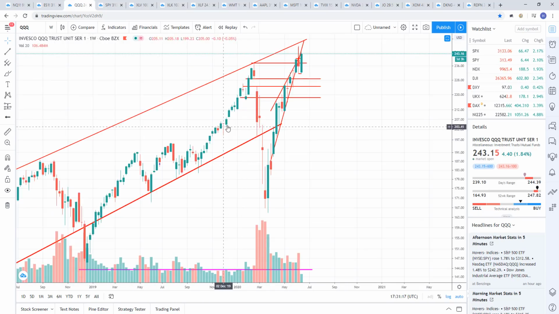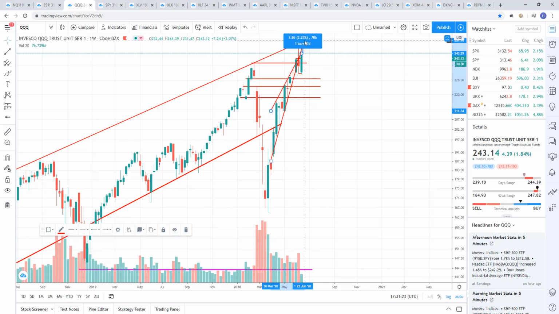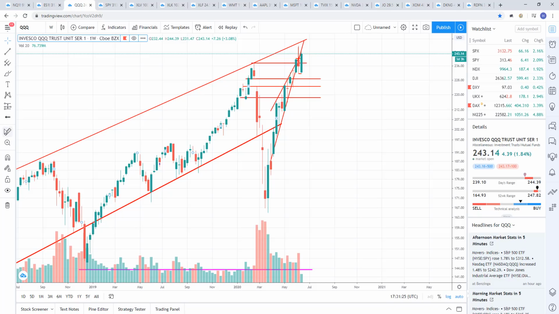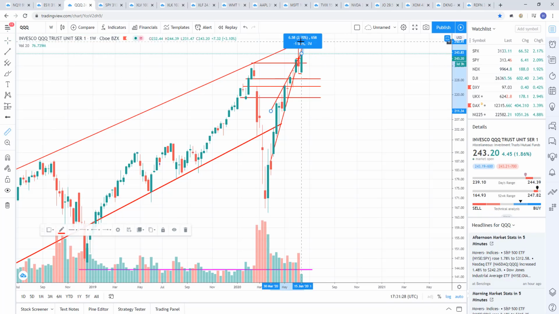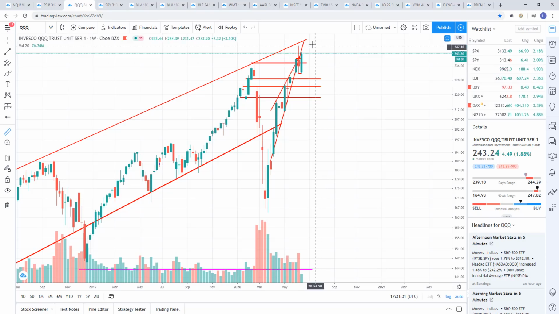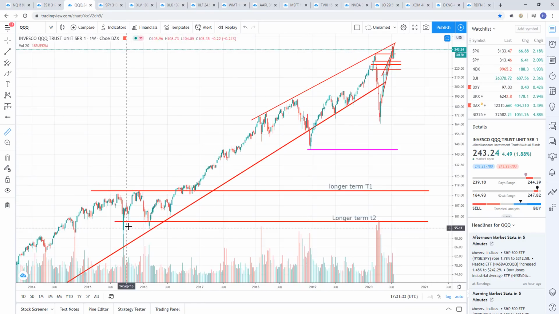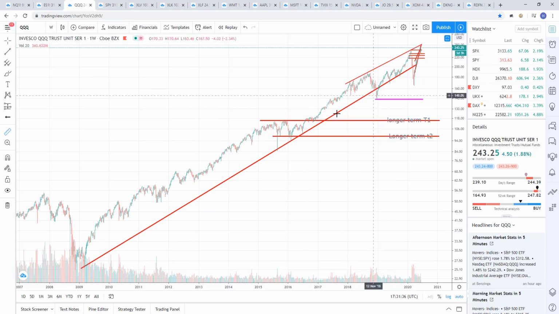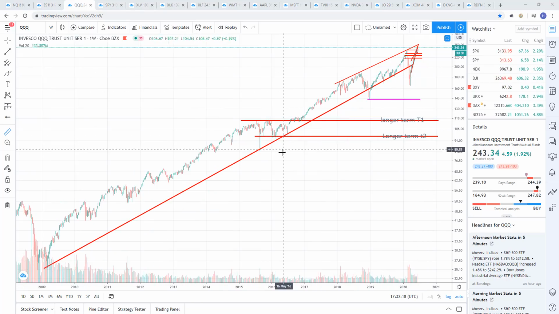So again, I still think there's potential for more upside. That would be a 3% gain to the upside, roughly 3.5% if we overshoot. And the downside, you know, we're still in the bull market trend line for the Qs. And that's basically why the stock market has kind of gone sideways for the last year and a half or so. It's because the stock market, the SPY, has broke the bull market trend. The SPY is not in a bull market anymore, but the Qs is still in the bull market.